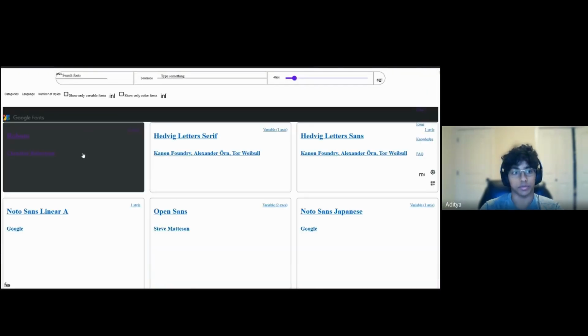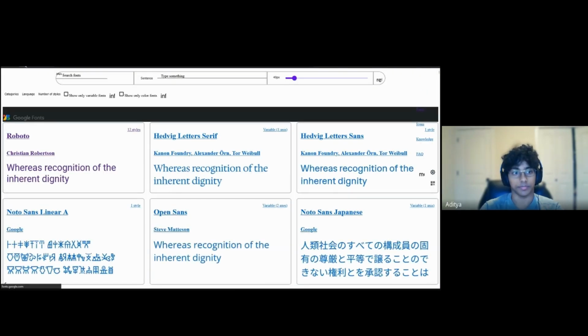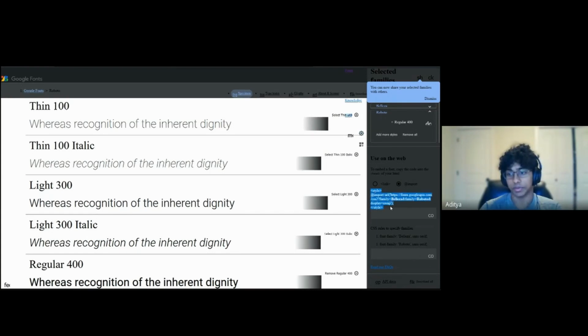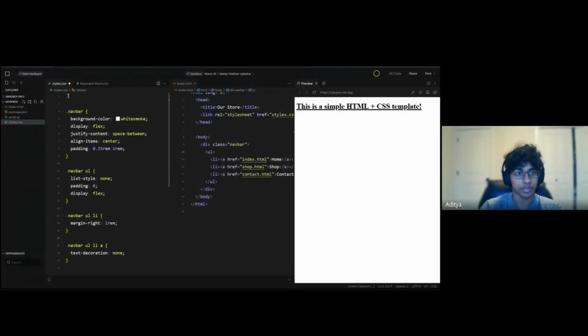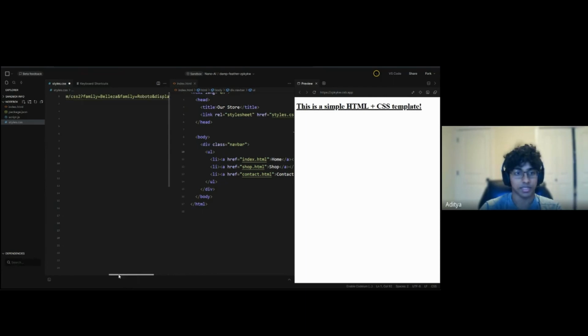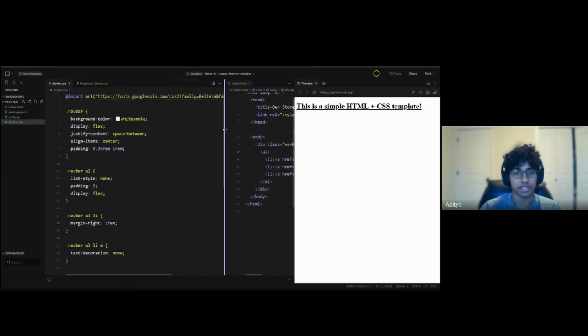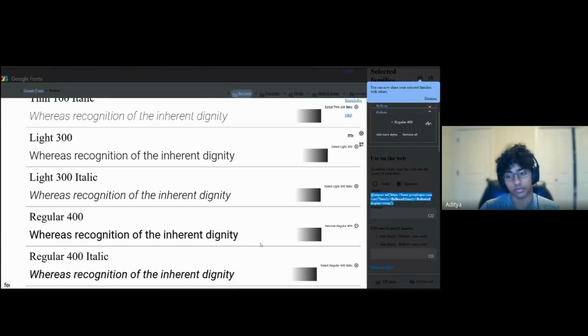We haven't done this before, so I'm going to select the import and I'm going to go to style. And I'm going to take a look at the @import over here. And I'm just going to go to our CSS and copy and paste that. So this is basically going to import our font through our CSS. And again, you can do that by selecting our font, and then over here, instead of doing the link, you're going to select the @import.